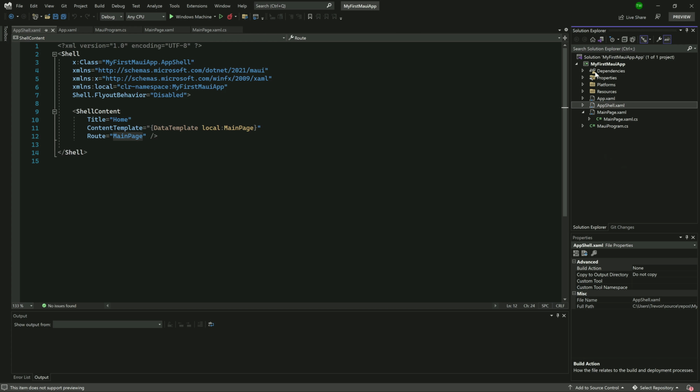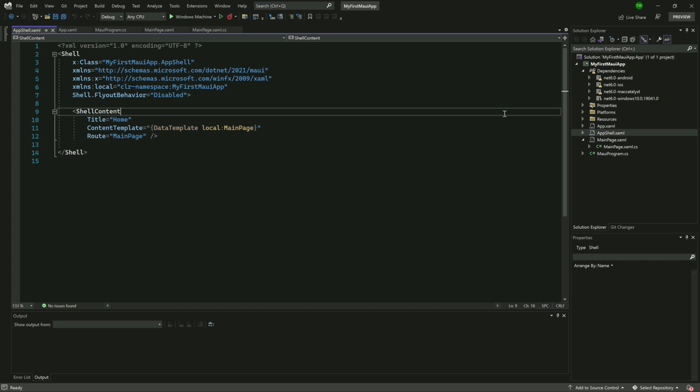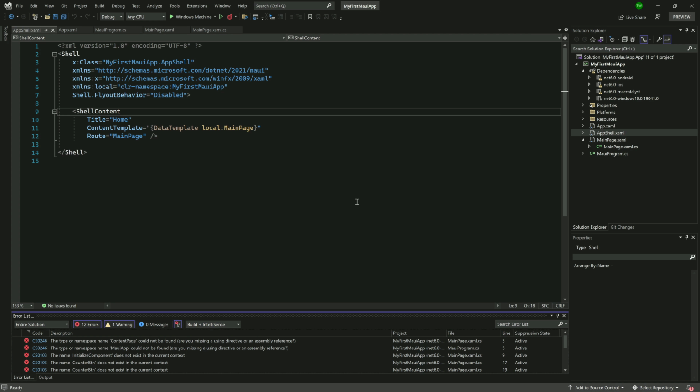Now you see here that I have this little warning icon for dependencies, and you'll see that I have some dependencies missing. If I do a build right now, I'm going to get a bunch of errors. Now I scoured the internet. So once again, this is preview. So I'm sure once it is released fully, I would have to re-record this lesson and not have to put in what I'm about to share.